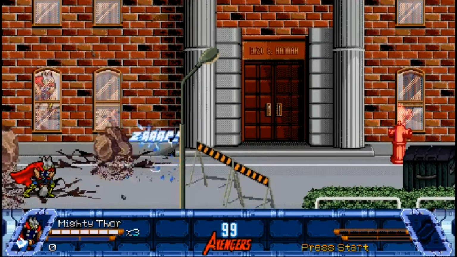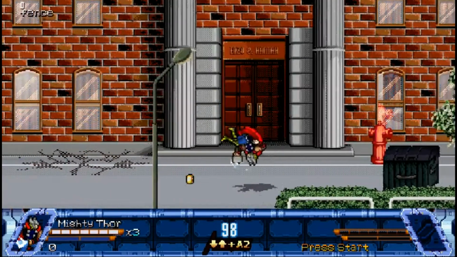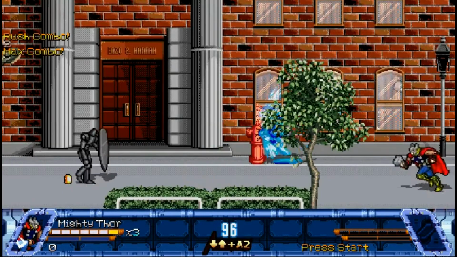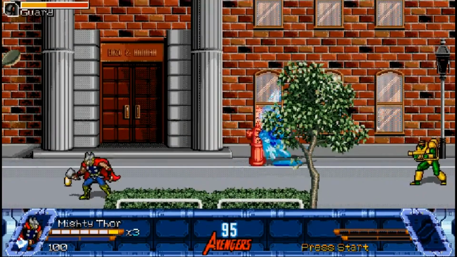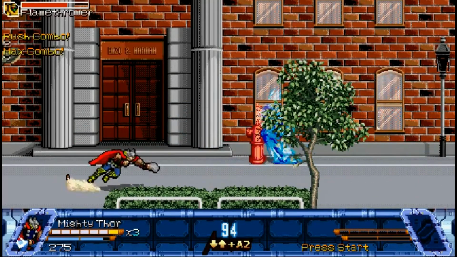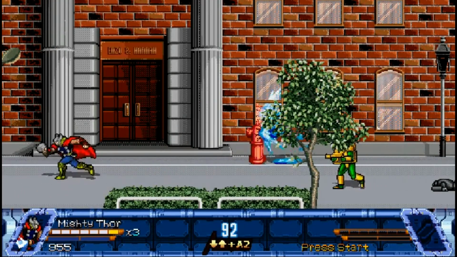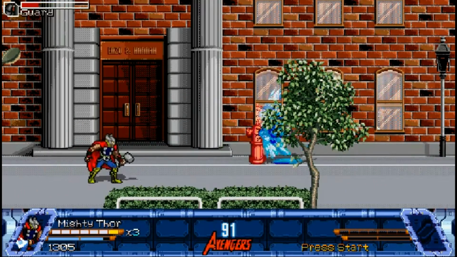Welcome to the alternate version of Stage 2, and even though I say alternate version, it's really entirely different. Depending on where you smack that fire hydrant from, it shoots water from a different direction, and as you saw, it can hit enemies, though I don't think it deals any damage worth talking about. Still, the fire hydrant is a cute detail.